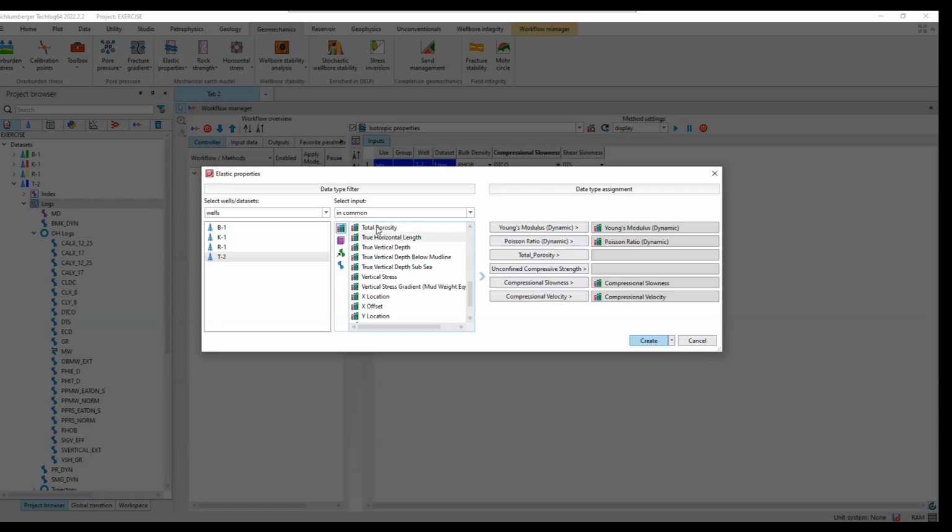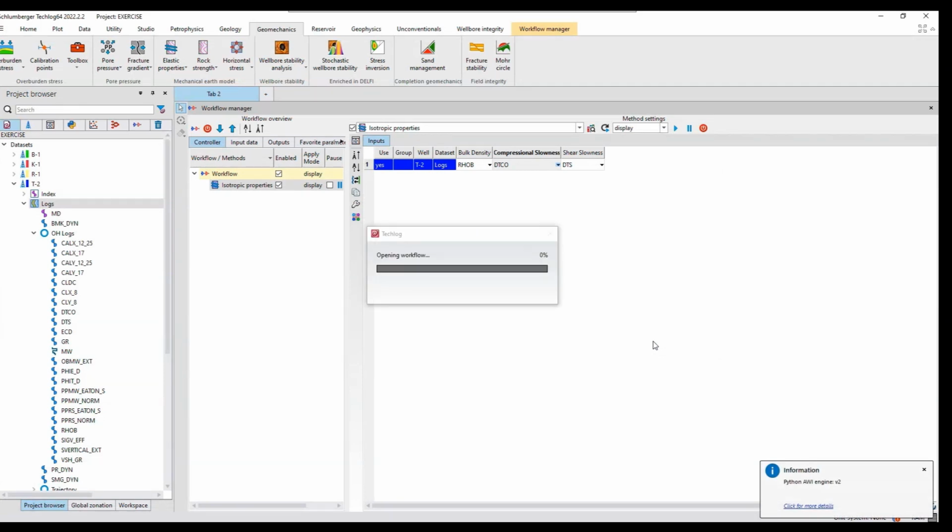And let's see how it will work. So here my total porosity. Now select, hit create. So it's opening the workflow.